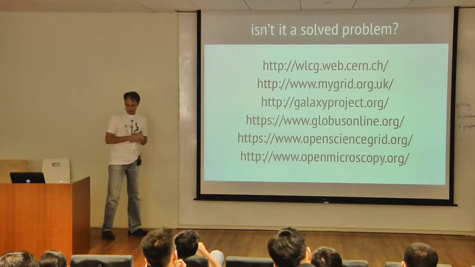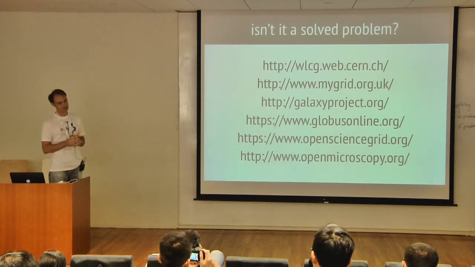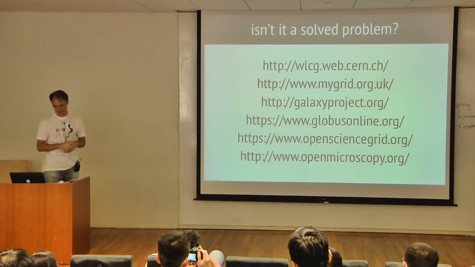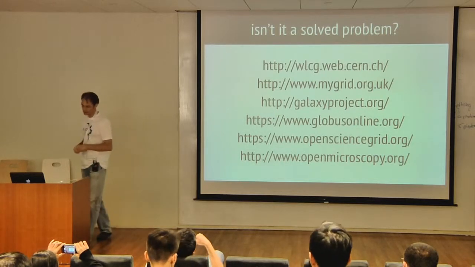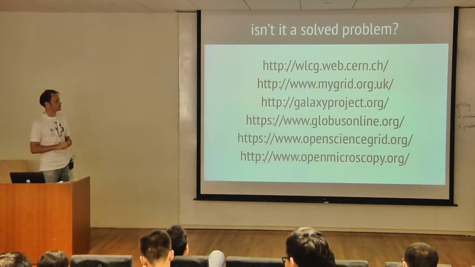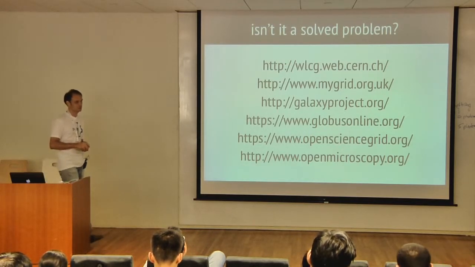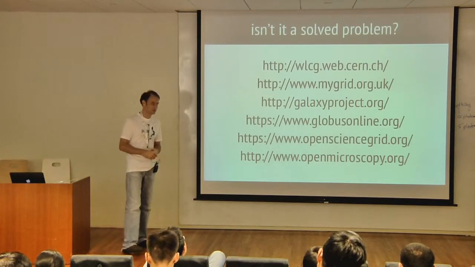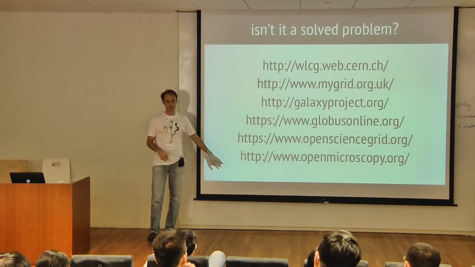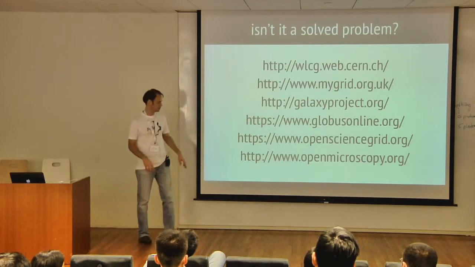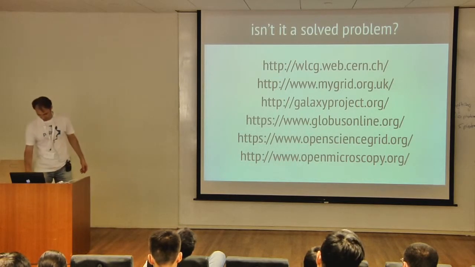So actually, I'm not the first one to talk about this. There are quite a few projects that attempt this. I mean, CERN obviously solved the problem. So WLCG, this is the LHC computing grid website. They have to handle this, so it must be solved. There are national level well-funded projects, both in Europe and in the US, that try to address this problem. Then there are some very specific projects, let's say for people who do optical microscopy, they have tools already made for them. So why am I talking about things which have been solved?